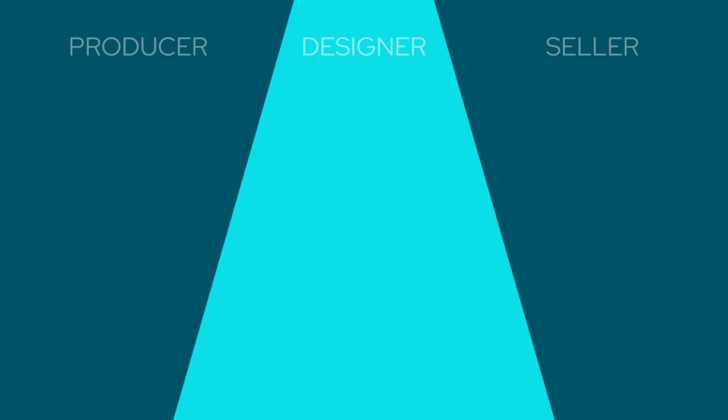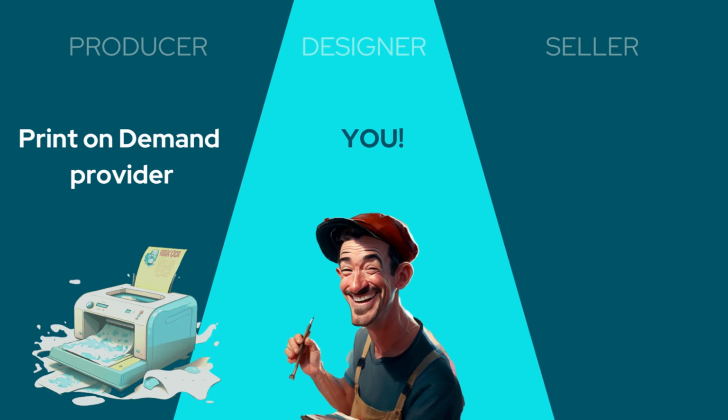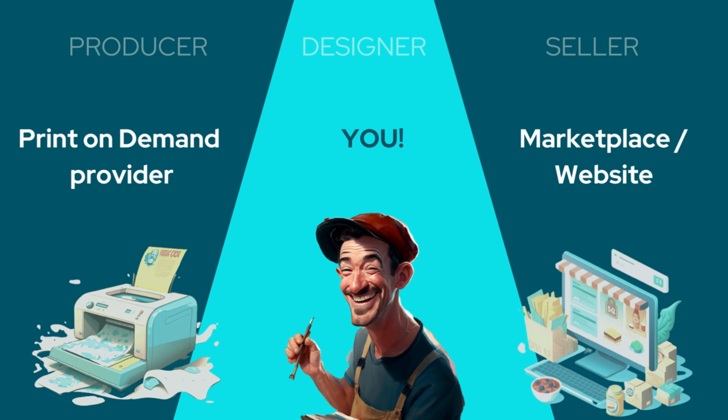To sell your printed products online, there are essentially three parties involved. A printing company that produces the products. A designer to design the products, that's you after this video. And a seller that markets the products. Obviously there are many ways to go about it. I'm going to show you what my approach is.